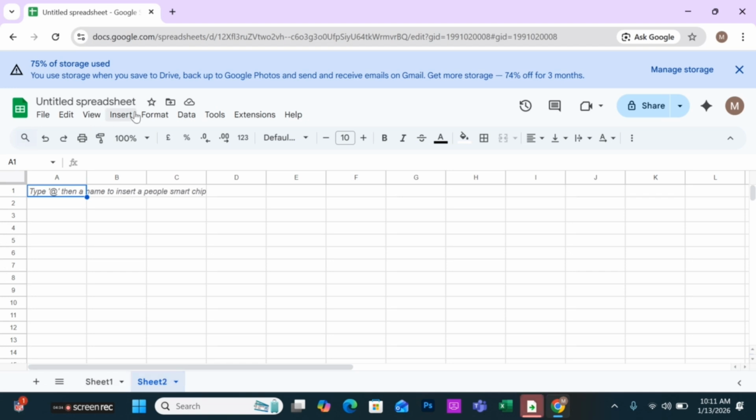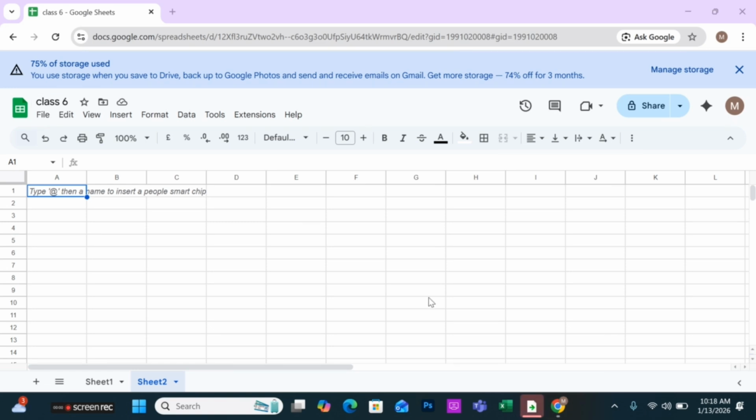Okay, so now look here, this is the title bar. You can write the name of your spreadsheet here. For example, I am writing class 6 here. So you can edit the name of the Google Sheet from here. The plus point is, you don't need to save your work if you are working on Google Sheets, because it automatically saves your work, because we are working on the internet.